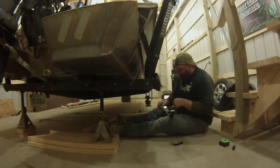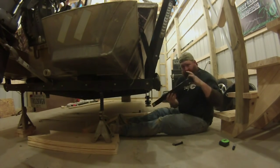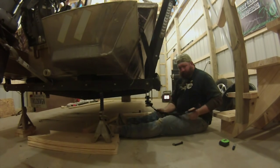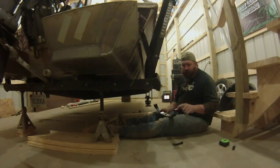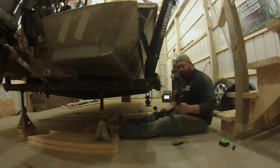One thing I wanted to mention, it's really easy to tell which way your springs go. This end is shackled together. There's a band on it. That's always the back. I don't know if it's a manufacturer thing or an E-Z Hauler thing, but all these got red paint on the back end. Red is rear.